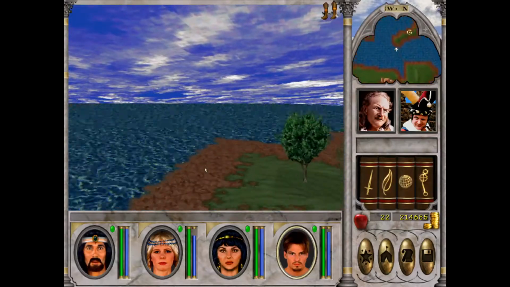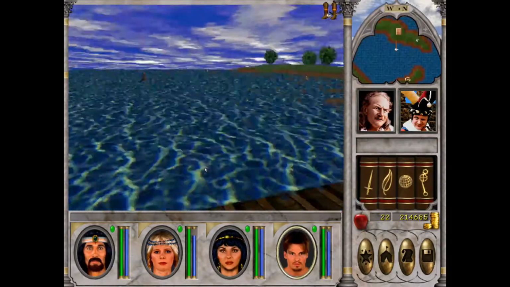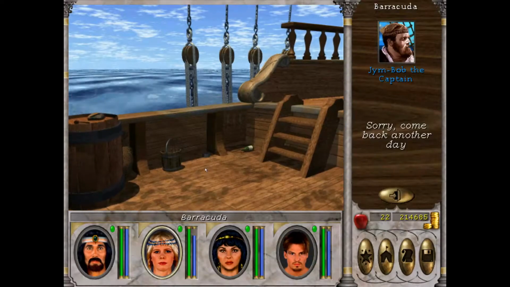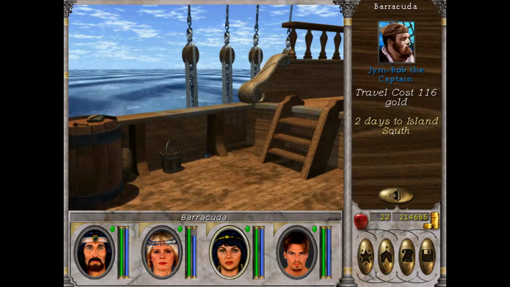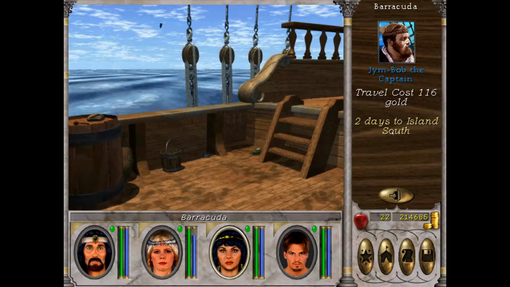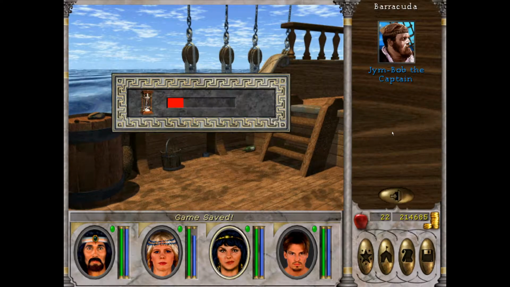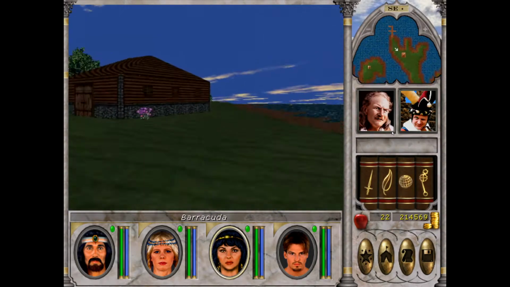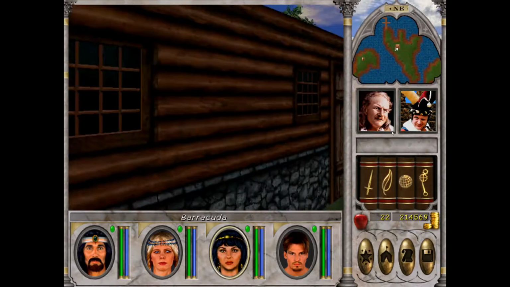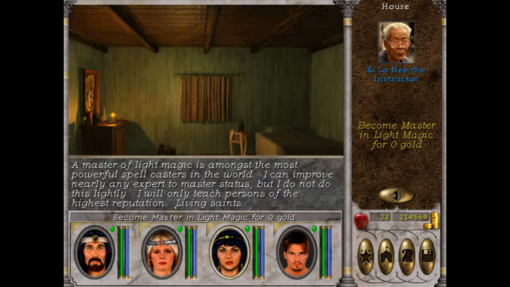And the reason for this is pretty simple. You need to get expert rank 4, whatever. Island South, I don't think that's the right one. It is the right one. Okay, so you need at least light magic level 4 expert rank to get to master, but you also need to have a saintly reputation.